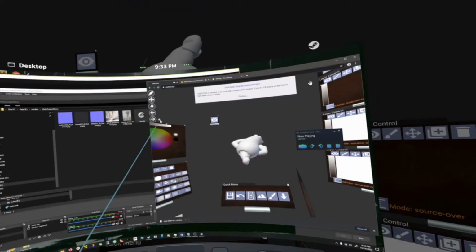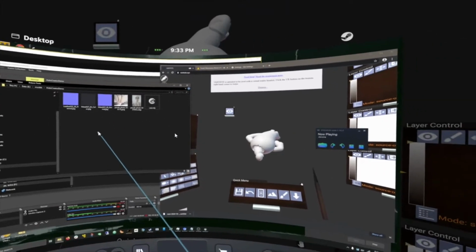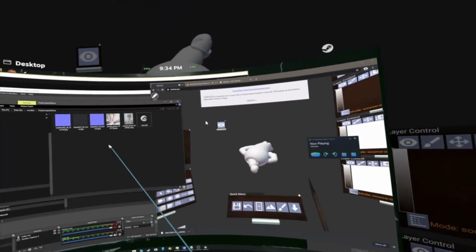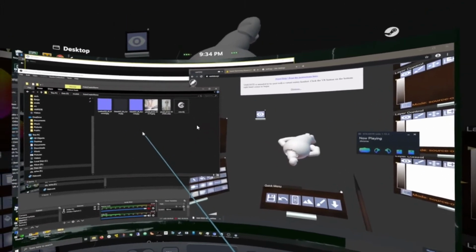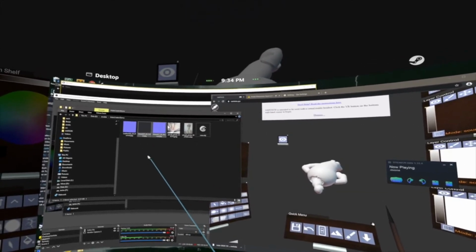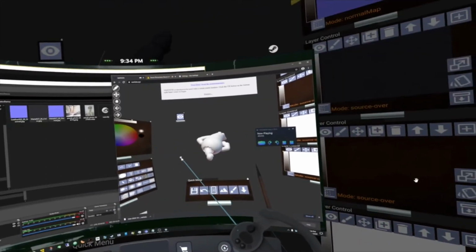So I found this metal material from CC0 Textures. It's a great resource for grabbing lots of different kinds of textures. And I extracted the color map and the normal map. I'm just going to drag and drop those right onto the VRTist window.